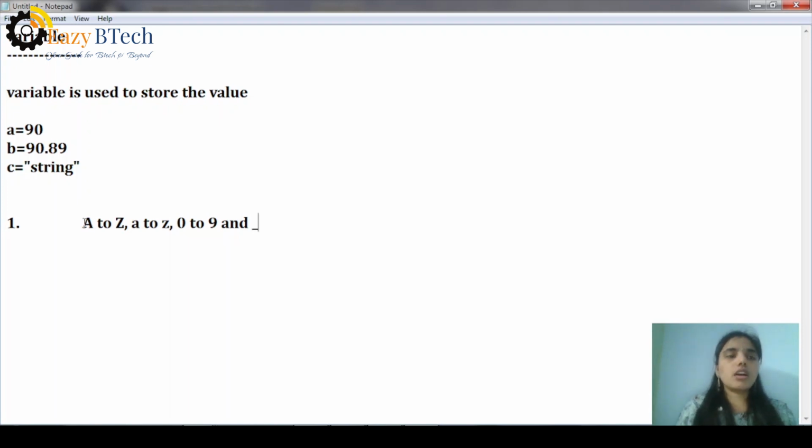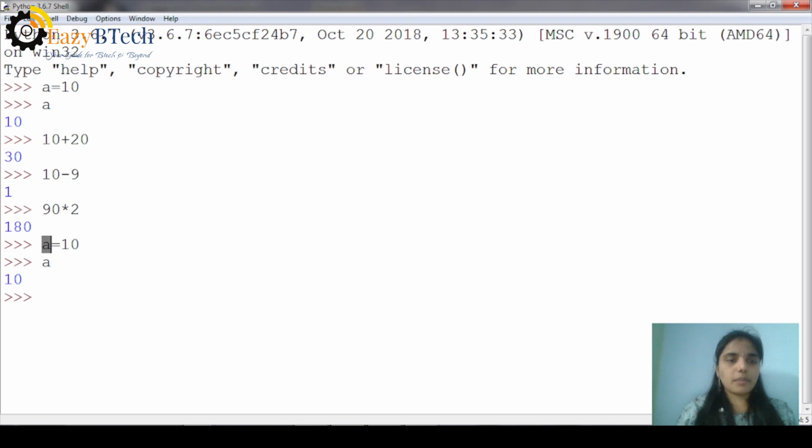These characters are allowed in a Python identifier. Let's see an example. For example, MUL is equal to 90.